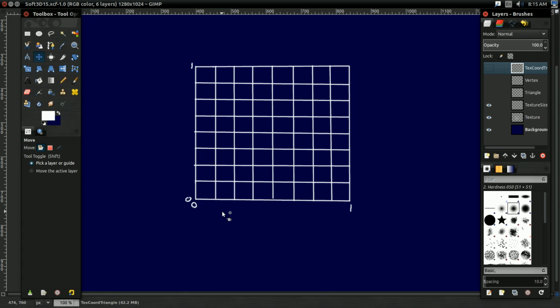So rather than 0 being the start and whatever the texture height being the top and whatever the texture width being the right, we're just going to represent everything in 0 to 1, where 1 is the top on Y, 0 is the start on X, 1 is the right on X, and so forth. So that's how we're going to represent our texture coordinates.